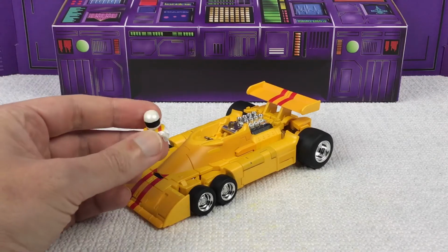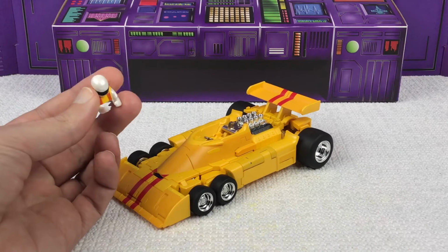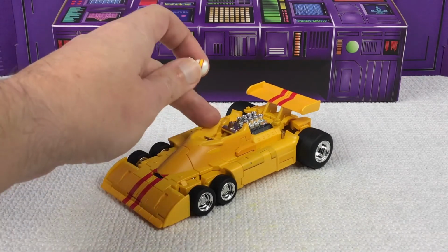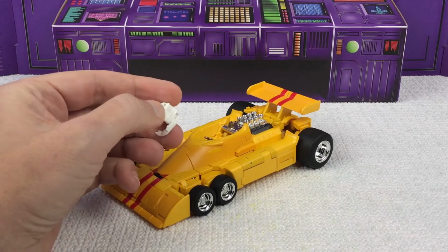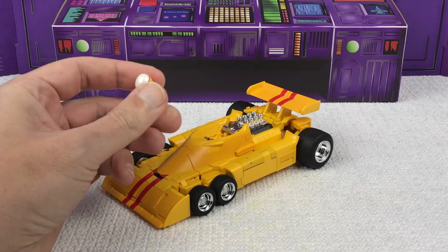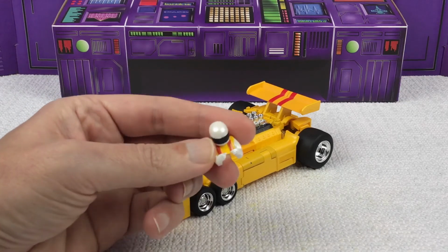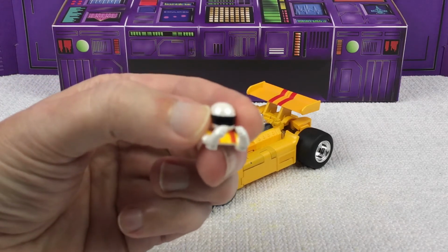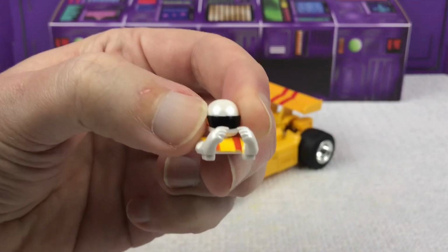And the last accessory that it comes with is this driver pilot that pegs into here. There's a spot on either side and two slots on the bottom that he just pegs into. I don't know. I can't explain it to you. Drag Strip never had a driver in the cartoon. Why? I don't know.